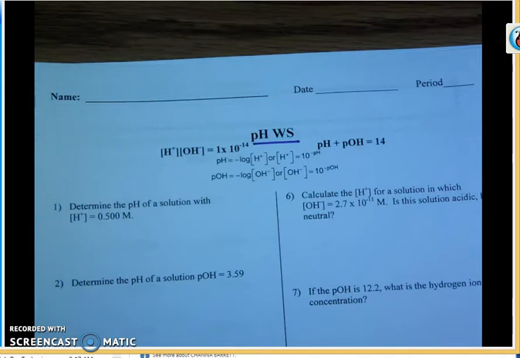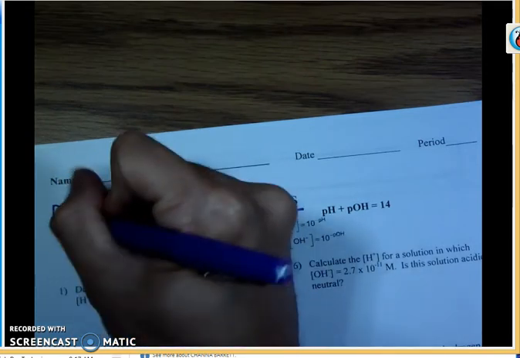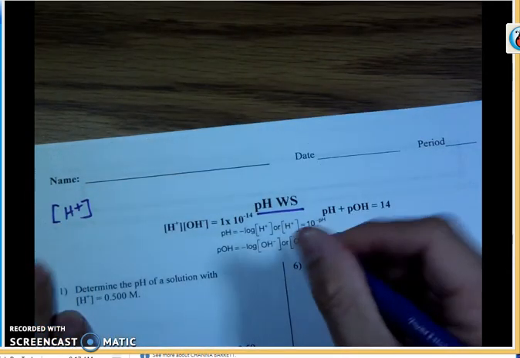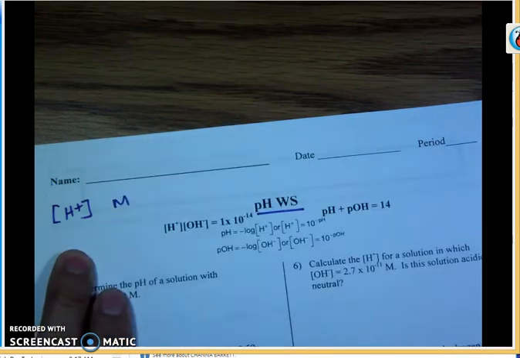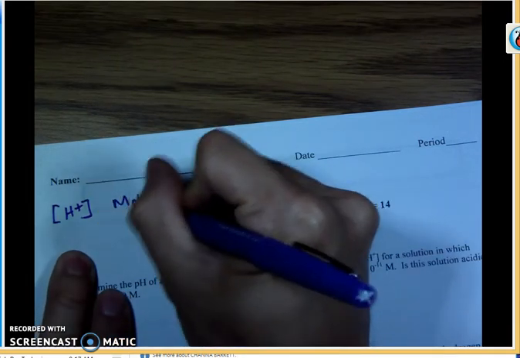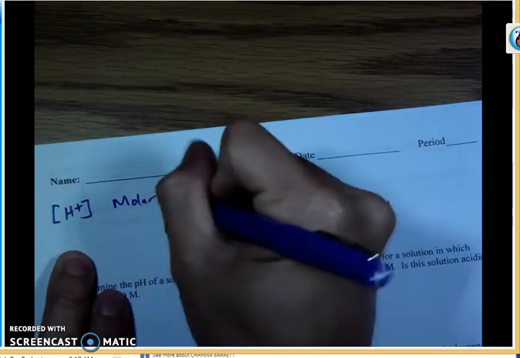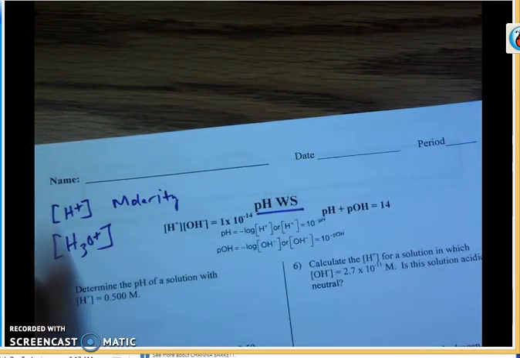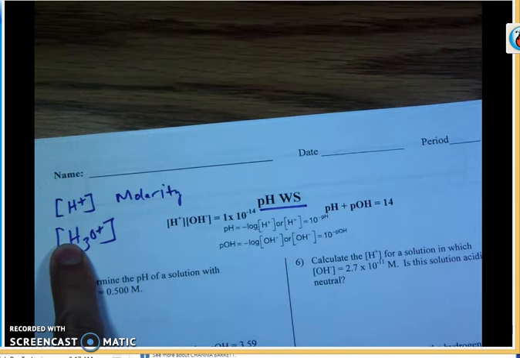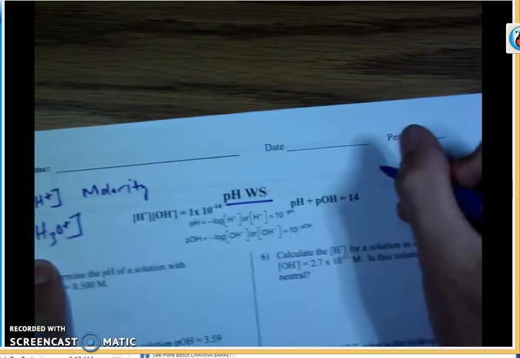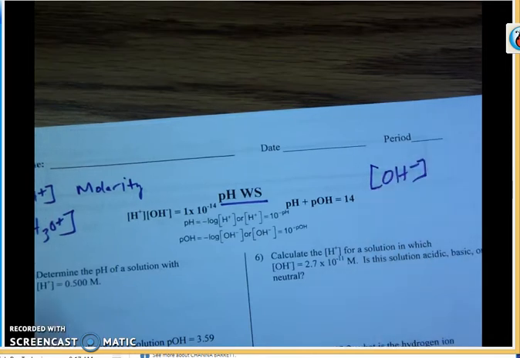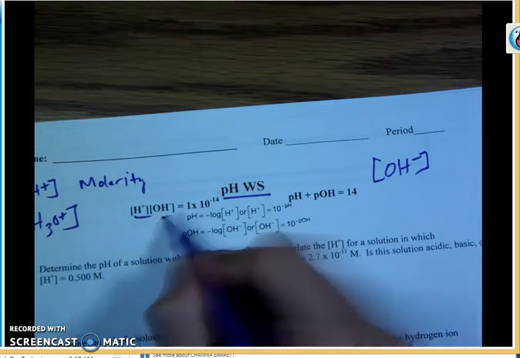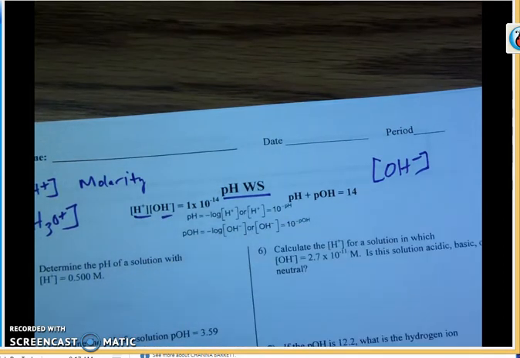A few things you will see. You'll see things in brackets, and from the last video, brackets mean concentration, in capital M, molarity. Interchangeable with H+ is the hydronium ion, which is essentially the same thing. On the other hand, bases will have OH- concentration. And if we remember from the last video, the H+ concentration and the OH- concentration always multiply together to get 1 times 10 to the negative 14. That is the magical number.